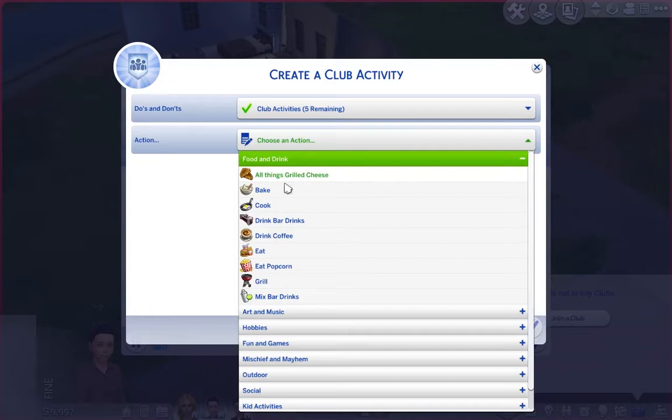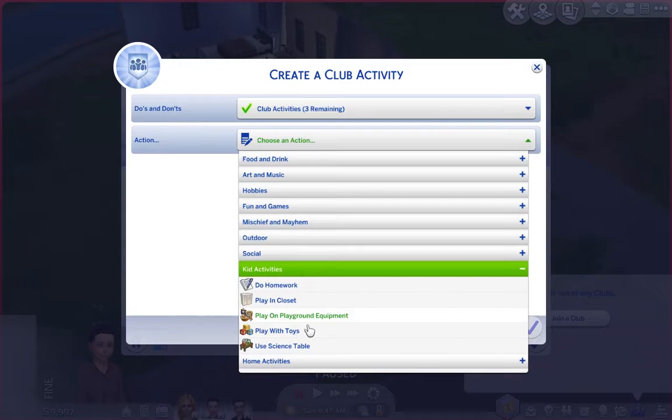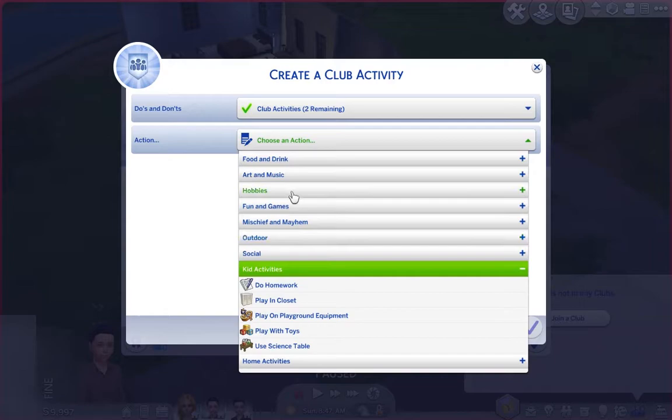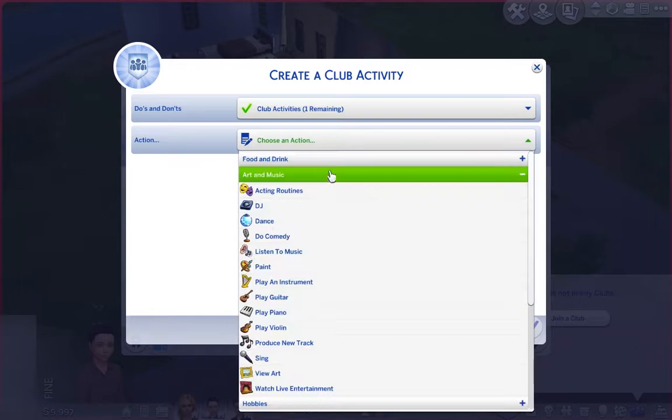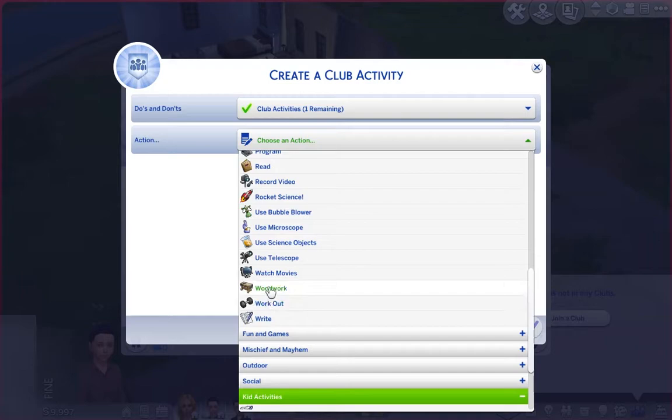Okay, so we're gonna eat. That would be a good one. Eating is always good. What about homework? Is homework a thing? Kid activities? Do homework. We're gonna do that. That's good. We've gotta keep those grades up. I'm gonna say play with toys because we're kids. We play with toys. Plain and simple. What about music? Dance? Do a bit of dancing? Dancing's always good. I'm gonna say paint. Because kids do that. What about hobbies? How about we read? I think reading's always a good one.